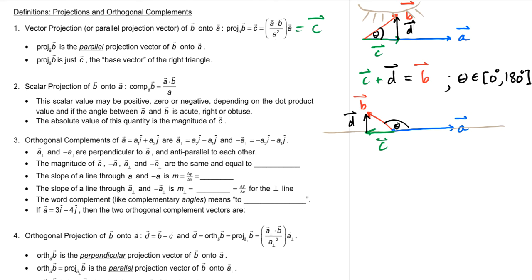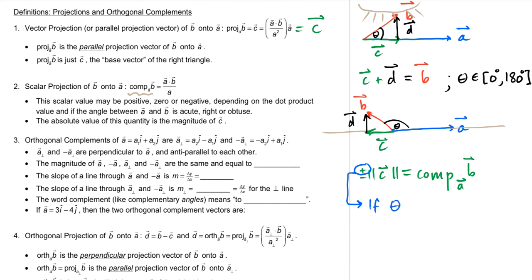The scalar projection is called the comp of vector B onto vector A. Unlike proj, which is a vector, comp is a scalar quantity, and it's given by this formula. Now, the meaning of comp is either positive or negative the magnitude of vector C. So we can take plus or minus the magnitude of vector C, and that's what the comp of B onto A really means or is equal to. The reason it's plus or minus is because vector C could be parallel to vector A or anti-parallel to vector A. And that really depends on whether the angle between the two red and blue vectors is between 0 and 90 degrees. If that's the case, we get positive. The magnitude of C is the comp.